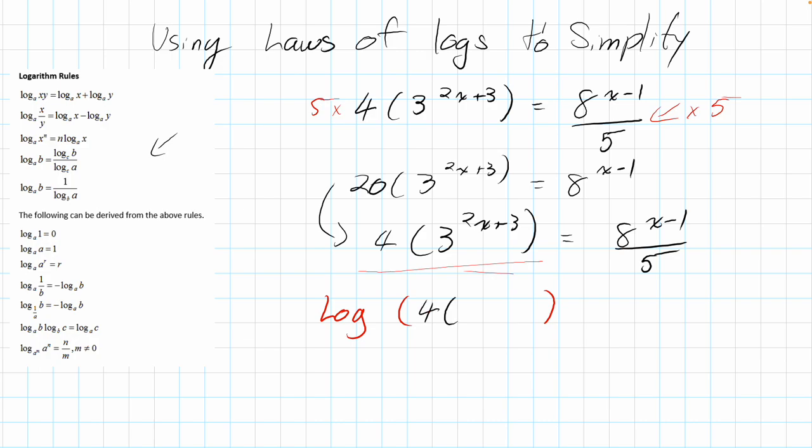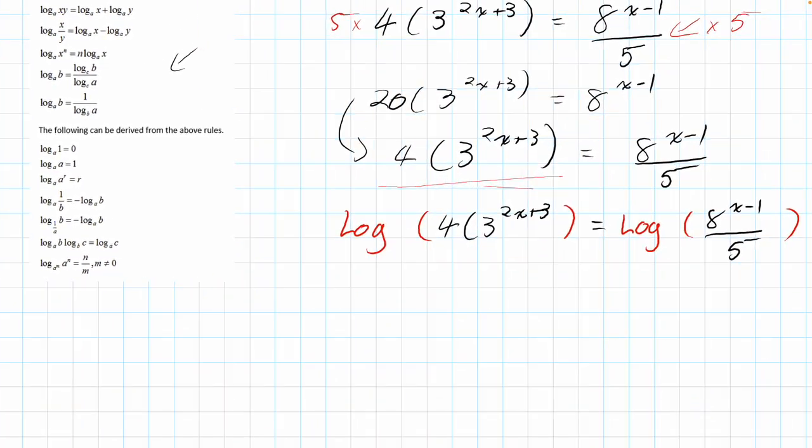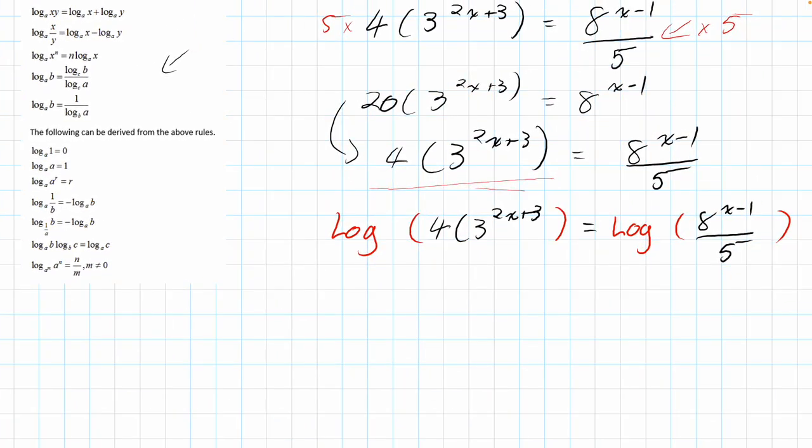So this part becomes the argument. Just like we've done putting things as an exponent, both sides of the equation, this is now the argument here. And if I do that to one side, I need to make this the argument to another set of logs. So whatever I had in there becomes this. So now I have two logs. Probably not my favorite thing to do. It can be tricky to work with them. But this now allows me to do something else.